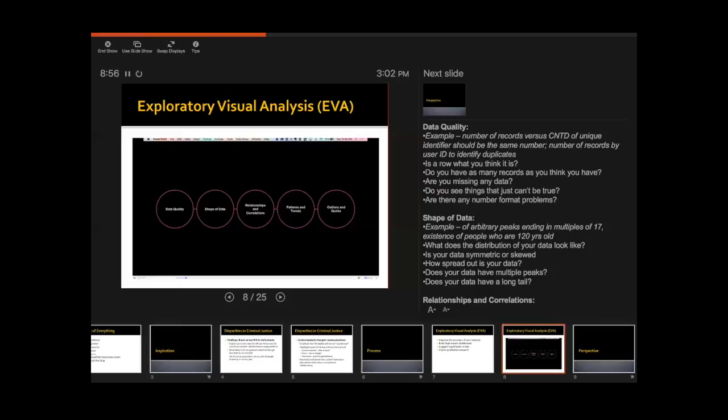Patterns and trends: you can look at seasonality, whether there are cycles in your data, outliers and quirks. And this was from a previous talk, but somebody said, show me what's weird. And I think that's a very compelling and interesting way to look at your data beyond how you can reconstruct existing dashboards.